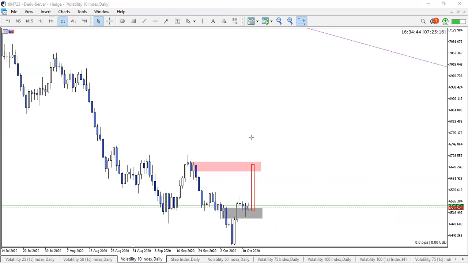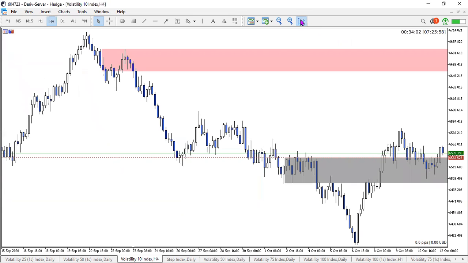Overall targets for Volatility 10 are all the way to the upside. For today, however, what I would expect to see is a continuation of this bullish momentum. If we do not get a continuation of this bullish momentum, I do not want to see price close over to the downside in this instance, right? As long as this little gray block that we've got in here holds as a support level, we still have buying opportunities over to the upside. We'll still be targeting buy opportunities, and that's purely based on this area here holding, right? Once price starts to break below here, then it's no longer a valid opportunity for us to go long. But for now, I do see price holding this area, and a good area to be targeting will be that pink zone that I have been speaking about for the past couple of weeks.